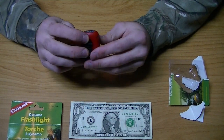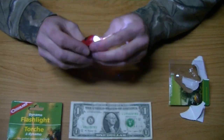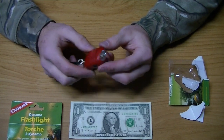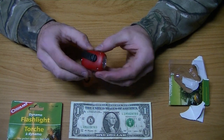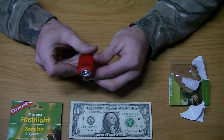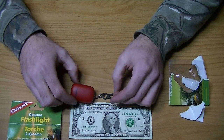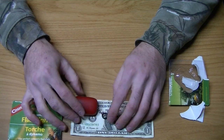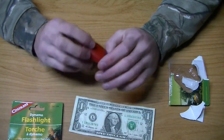So there you have it, guys — LED, those light bulbs should go forever, should not have any problems. It feels fairly sturdy. I'd worry that in the cold this plastic might get a little brittle and be susceptible to dropping. But you don't have to buy batteries for this, so why not have several of them? I think it's an amazing deal. It doesn't weigh very much. There's the size comparison on the dollar bill — fairly tiny. It's a good product.